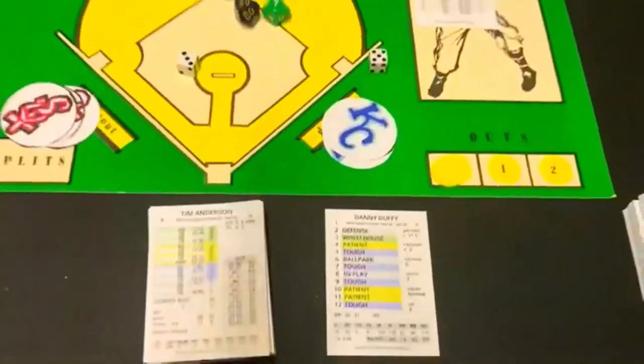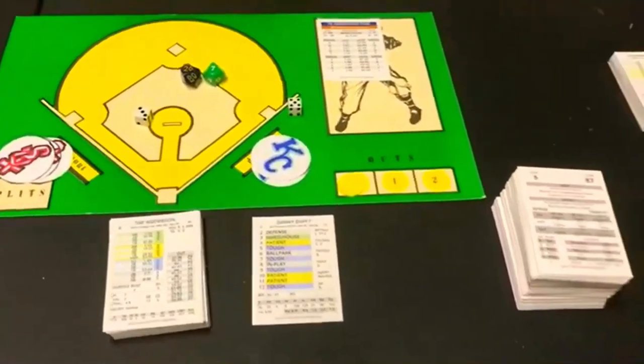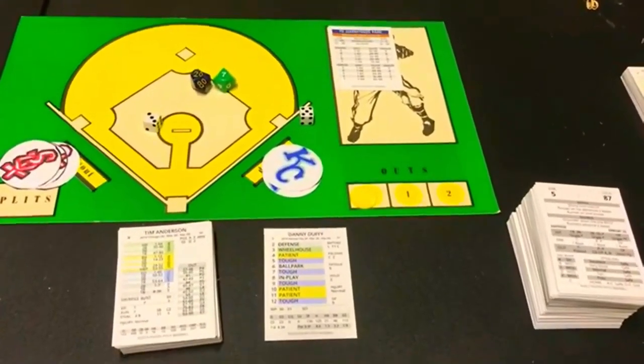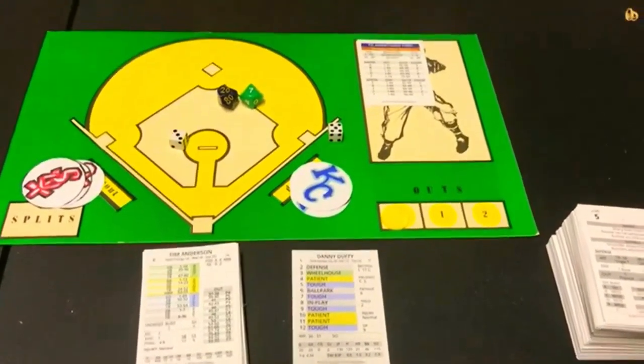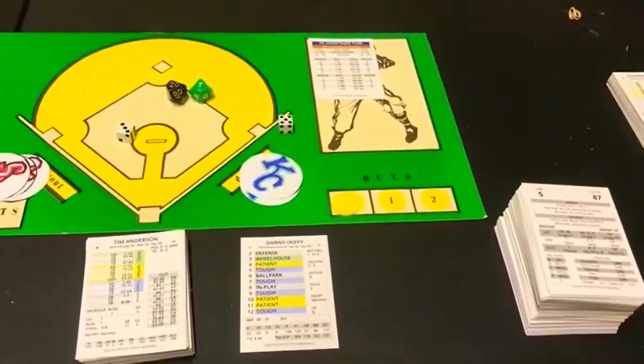So that's basically how the game works, just in a nutshell. You've got your fast action card deck, you've got your player cards. It incorporates pitcher and batter, which is really nice. You can use dice or just the fast action card deck if you want.